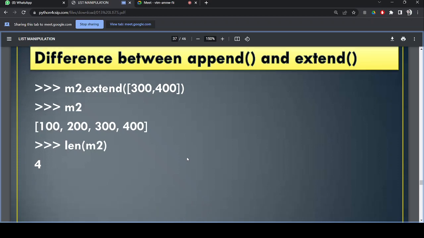These functions exist. What is the problem requirement? How do you want to solve your problem? What is your requirement? You will go with either append or extend. That is the facility provided by the language. Okay.